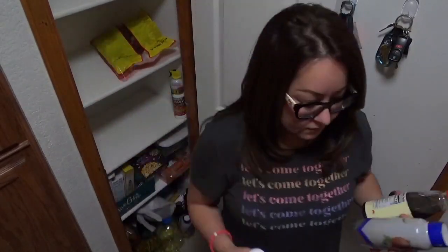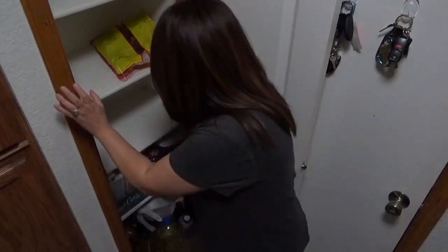And then of course oil. I have a ton of oils that I'm gonna put onto the ground just because I don't want that to be leaking onto my wood cabinets. So that's what I'm gonna use this side for.